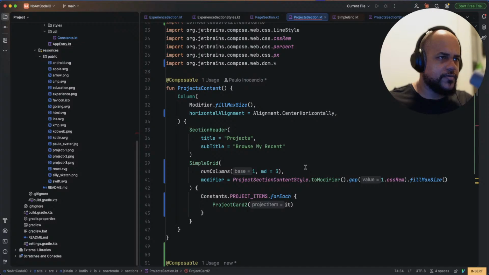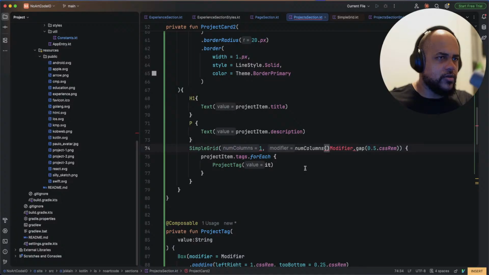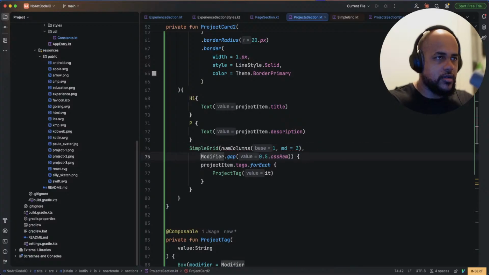Let me see it. Actually, yeah. Now I know. This one's wrong. It's num of columns. Oh my god. Num of columns base 1, MD3. And comma. And we are good.